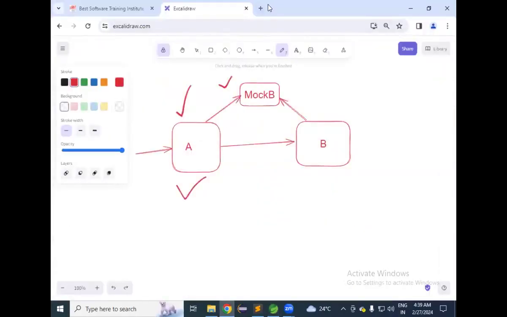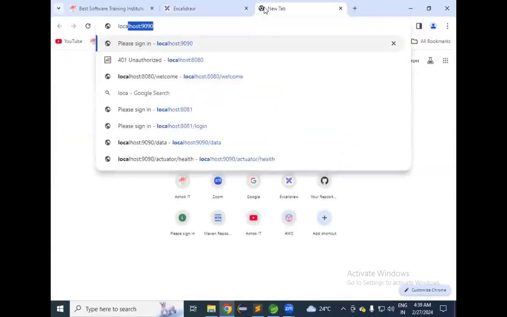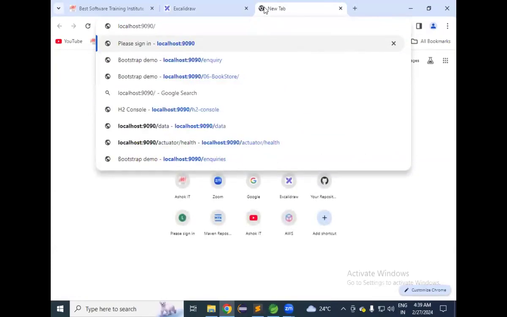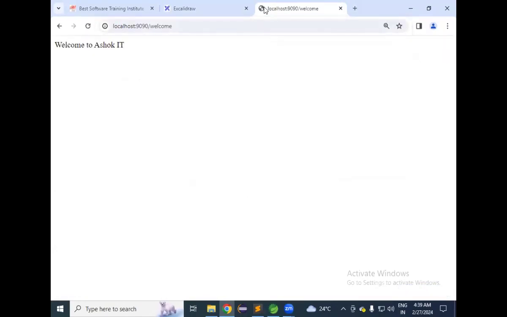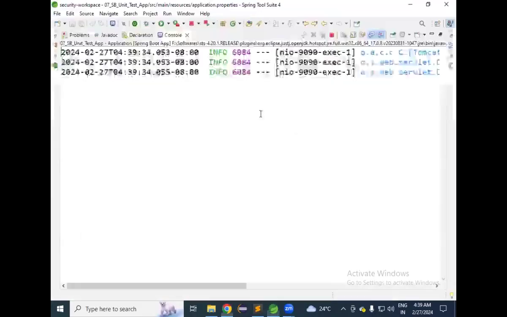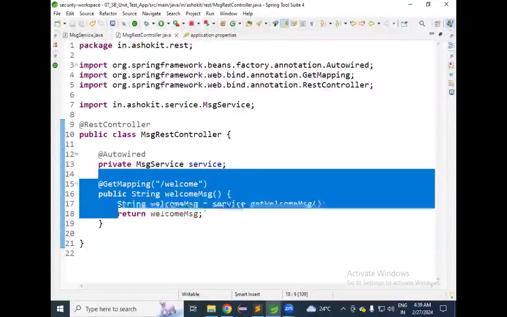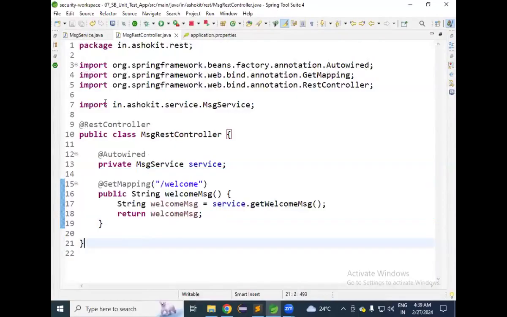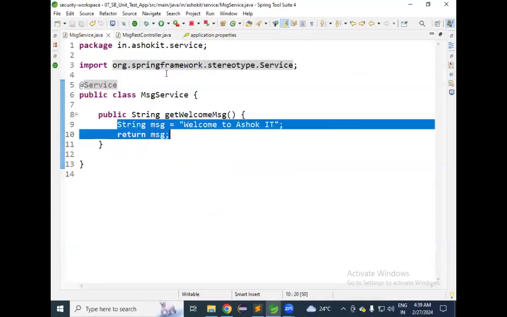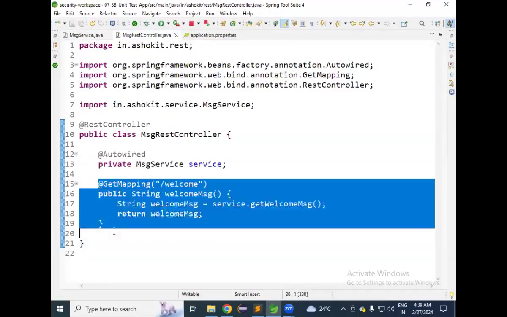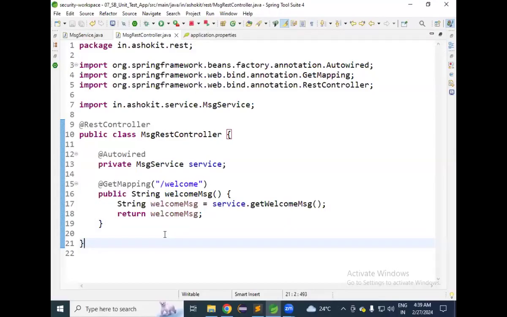Go to the browser, localhost:9090/welcome. I'm able to test my application. This is normal testing. I'm sending the request to the REST controller method. The REST controller method calls the service method, the service method returns some output, and my REST controller method returns the same output.